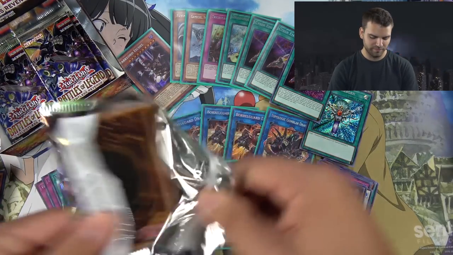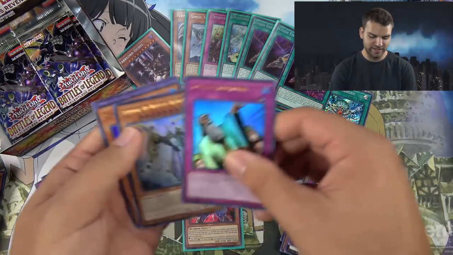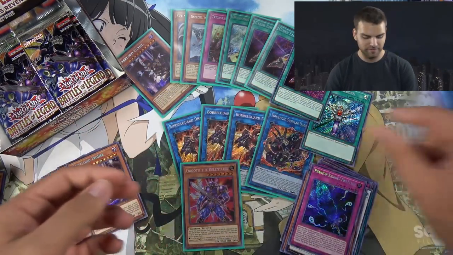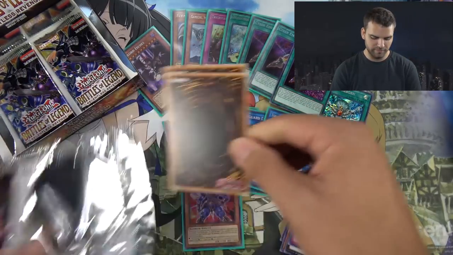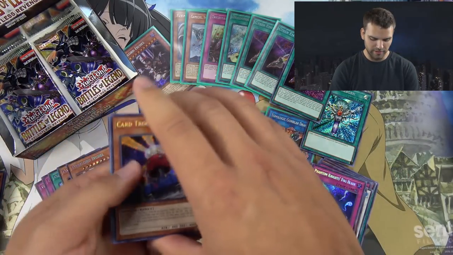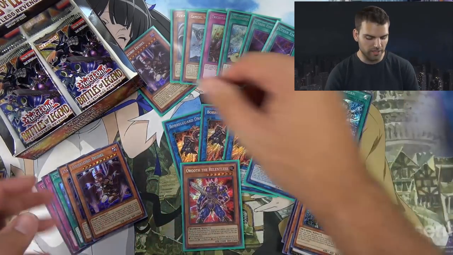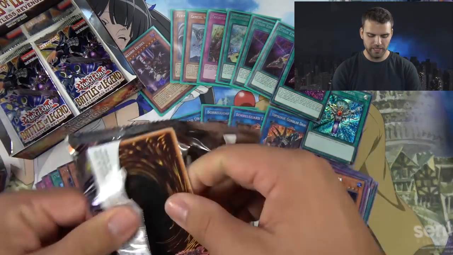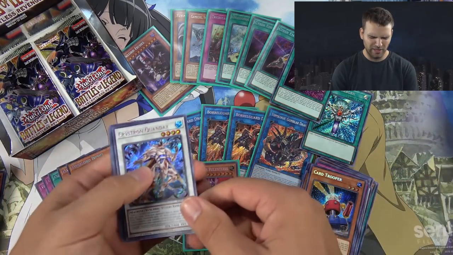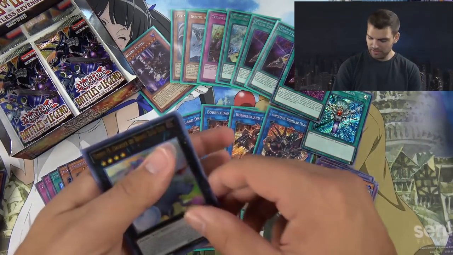Five packs left. Dun dun dun dun. The moment everyone's been waiting for. A card trooper. Card pooper. The Iron Knight. The Iron Hans. Protecting what seems to be a golden castle. Oh gosh. Two of those. Whew.